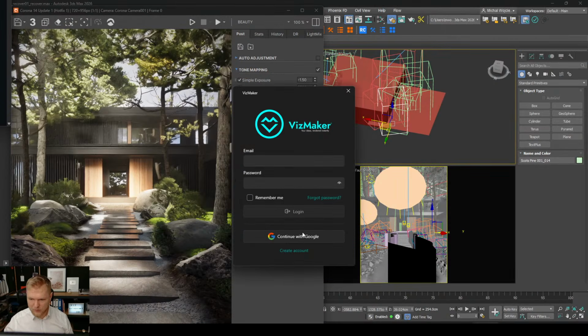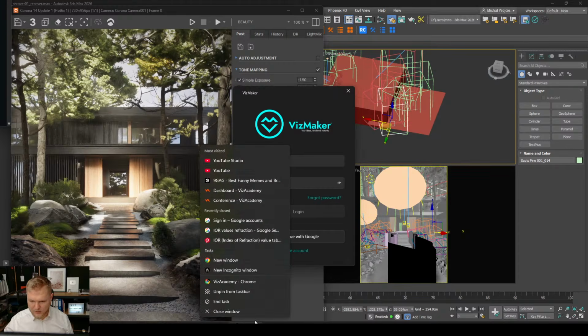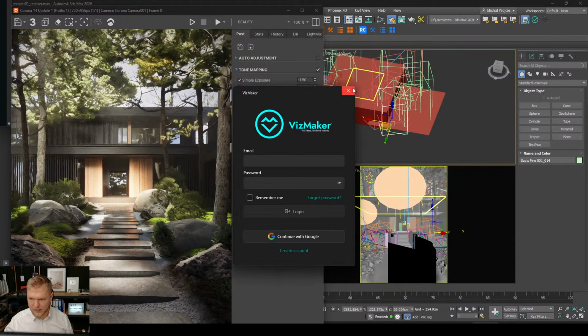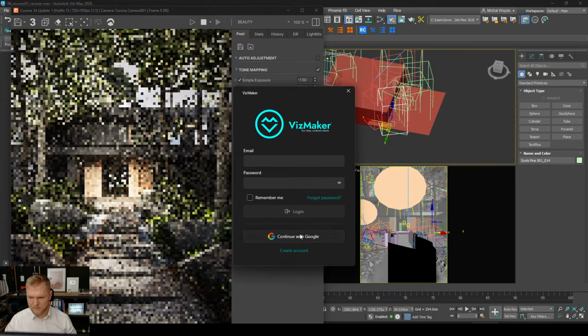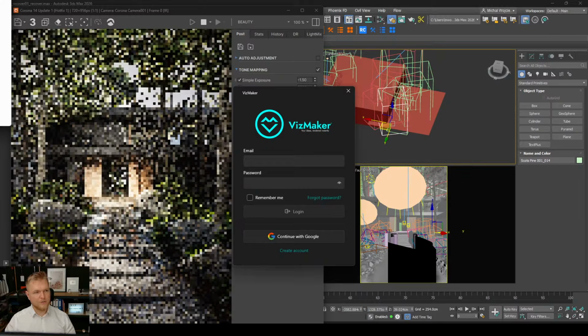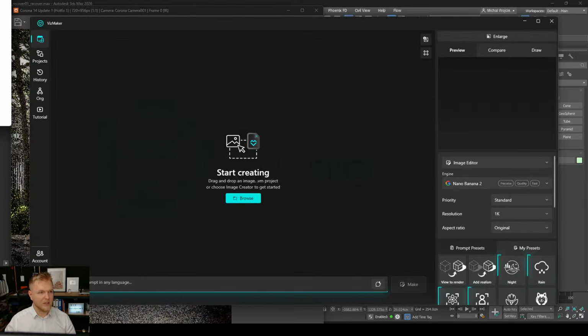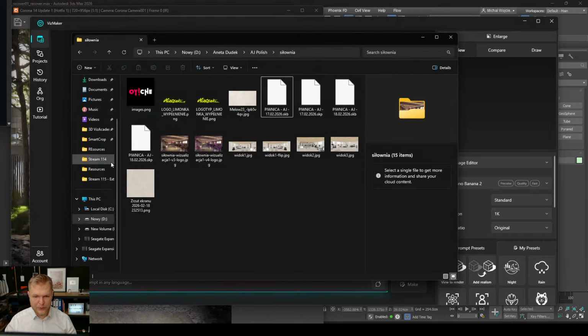So, okay, let's go for this browser, please. Oh my God. Let's close this. Let's close that. For some reason, I was logged out of my own account. So we're going to restart VizMaker. I was trying to buy myself a little bit of time, but now look at that. So we're using this account. Sorry for logging in off screen, you know, logins. Okay, got it.